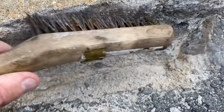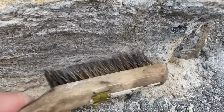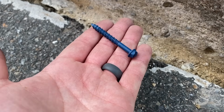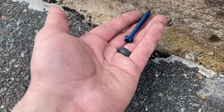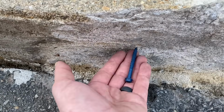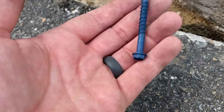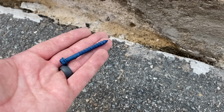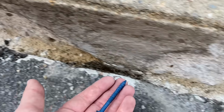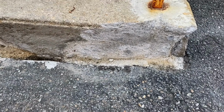So I'm just going to try and clean this up with a wire brush to get all the loose sand out of this concrete. So now, just to add a little strength to this, I'm going to use these Tapcons, which are concrete screws basically, and I'm going to drill some holes and attach them in here at random points, and that is going to be another thing for the concrete to wrap around and hold into place. Almost like these are going to be like little pieces of rebar, basically, if you know what those are, the metal pieces in concrete that make it stronger. So I'm just going to put these in a couple places so that cement will hold on to those and just create a stronger bond.